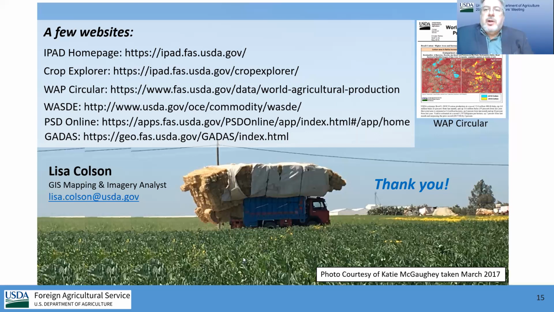And one last comment is we're always trying to make sure that this is useful to our ag community. So if you do have comments or suggestions that you don't want to post now, but would like to contact us to make other suggestions for what you would like to see on GADAS, please don't hesitate. Both Lisa and I are able to answer those, and we would be able to put them in the queue for improving the site. Yeah, we welcome feedback and inputs because geospatial data does change over time. So sometimes we need to swap out layers to ensure we're providing the most relevant and up-to-date information. And that gives us an opportunity to incorporate your needs as well. So please let us know what feedback you have.